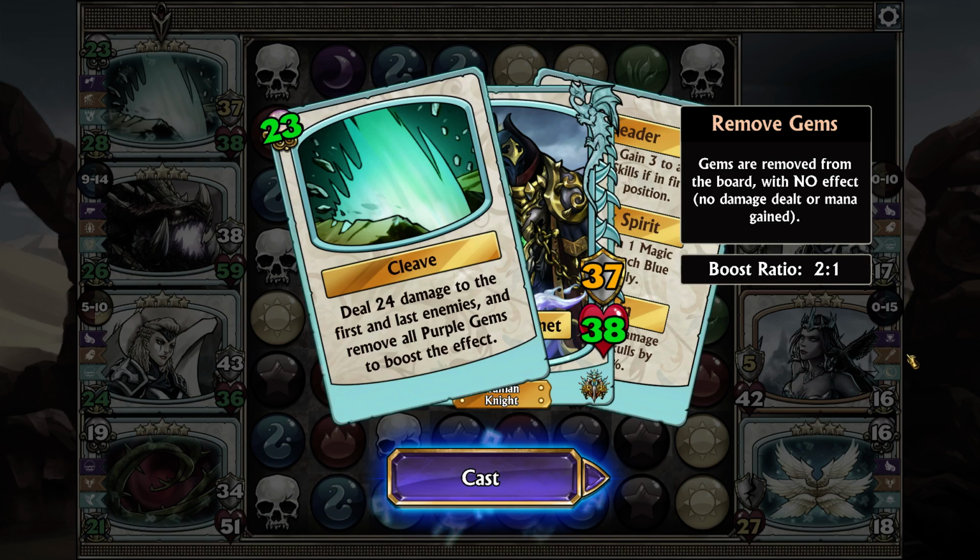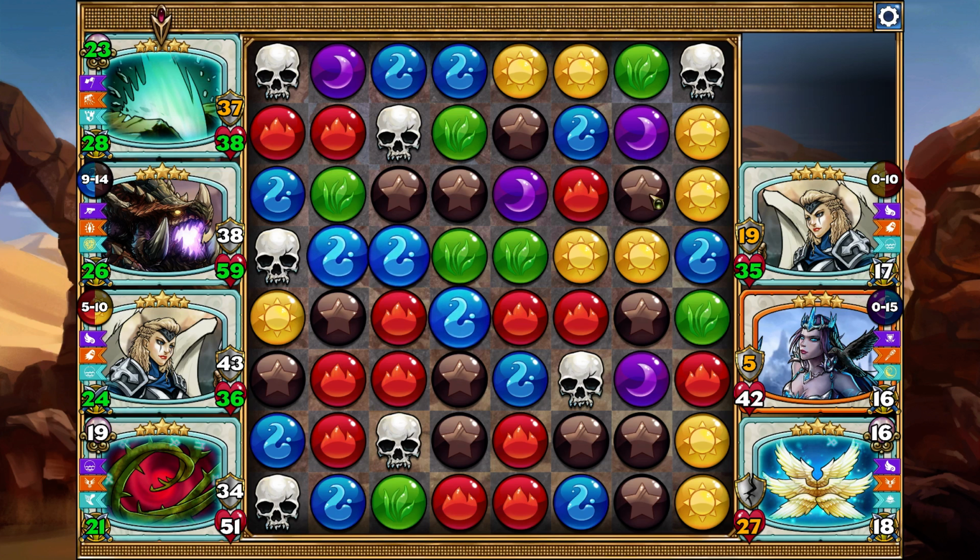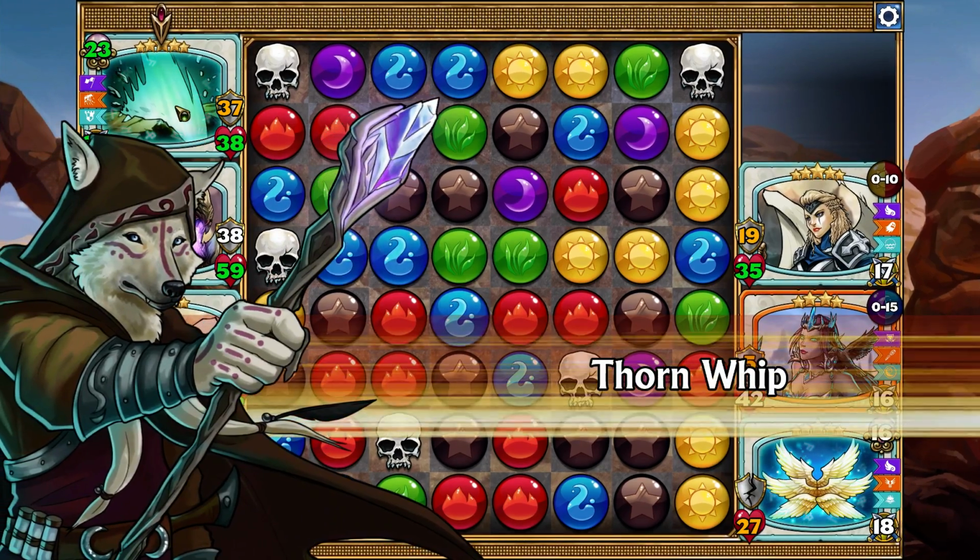We need at least 27. So 2-to-1 ratio. We need at least 6 purple on the board to kill. And there's 1, 2, 3, only 4. So it'd be 1 damage short. So we're not going to do that. We'll just use this instead.